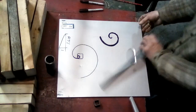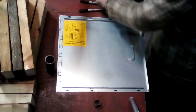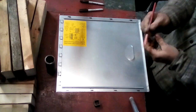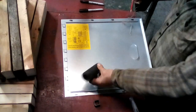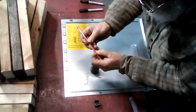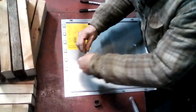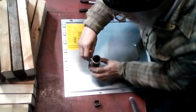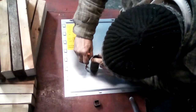Okay. Now, there are other systems for laying out spirals that come from other cultures, other places, other times. And one of the reasons I had this little piece of string here is that in the Celtic world, a long time ago, they were fond of laying out what are called involutes. And the simplest way of explaining that is it's the shape you get from unwinding a string from around a shape. So if you start off with a string wrapped all the way around a piece of pipe, okay, we'll get that down close so that it's all kind of even, and you hold the pipe in one place, and you hold the string here, and you unwind it.